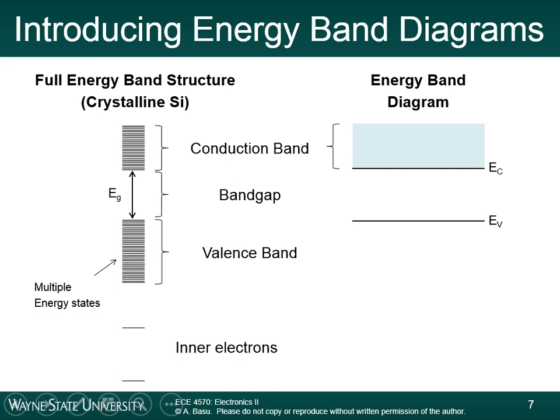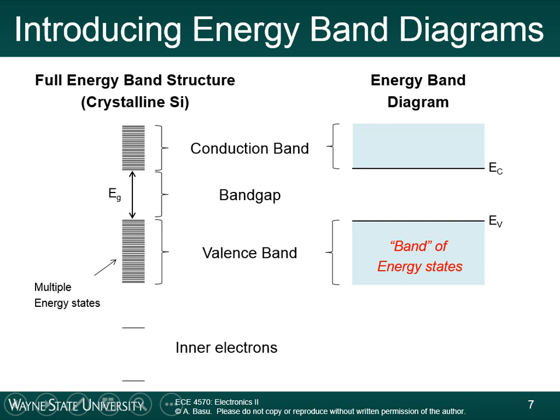Okay, so this area represents the conduction band. This area represents the valence band. However, another important point is that we don't even bother shading in these areas, because again, that would take time. We just draw basically these two lines, EC and EV, to represent the top of the valence band and the bottom of the conduction band. This region here is the band gap. So a lot of interesting stuff happens just in this part of the energy band diagram.